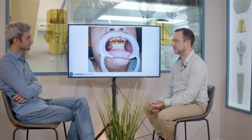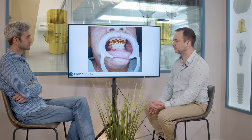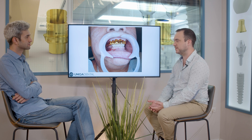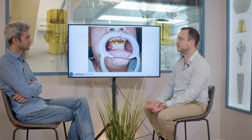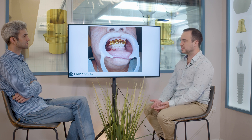The posterior teeth were extracted a long time ago and she was with a partial denture, so she had a very large amount of bone loss and resorption — there is no bone to place implants. You need very large augmentations. It's quite a problematic case in many situations when patients have a partial overdenture. You can see a very large amount of bone resorption because of the forces the partial denture applies on the bone. Because she had only the anterior implants and anterior teeth, that's the only place we can place implants. So even in the best case scenario, the only teeth she's going to end up with is maybe from first molar to first molar, probably second molar to second molar — a 10-teeth bridge.